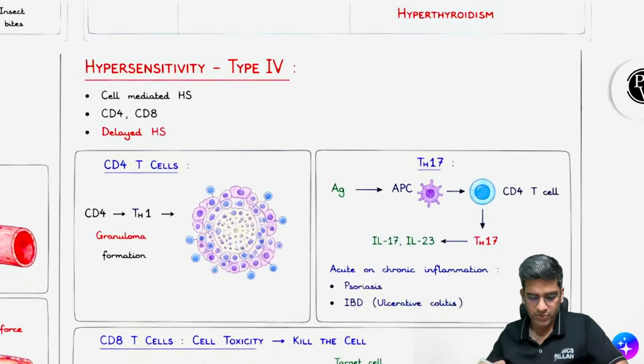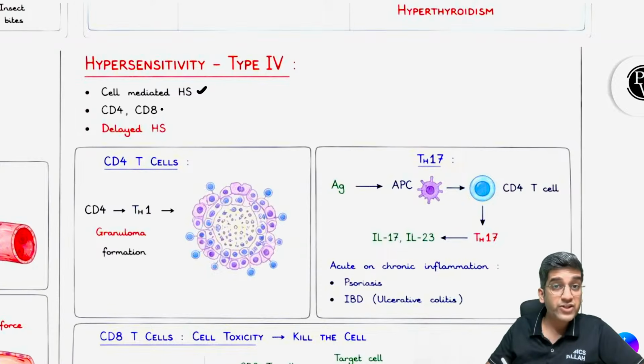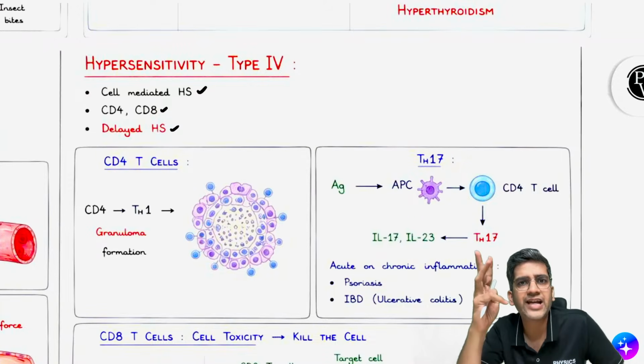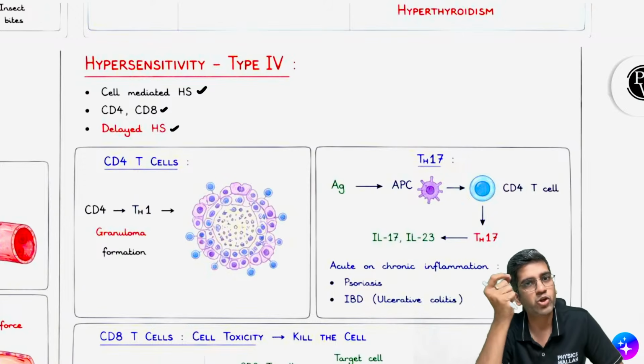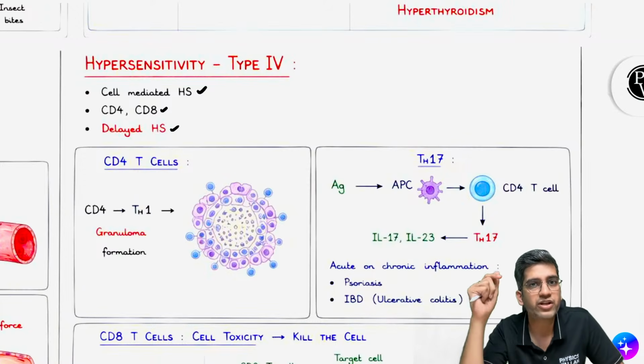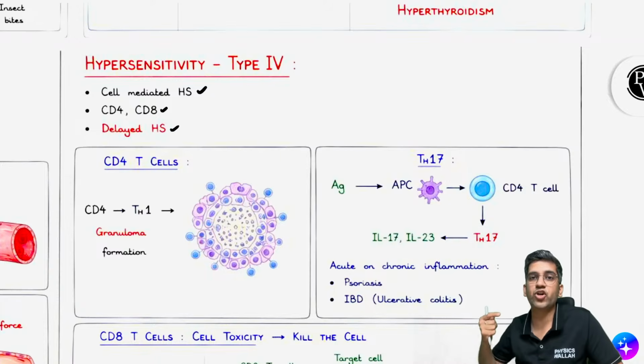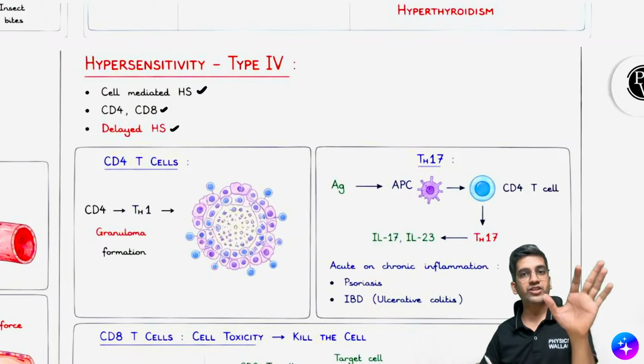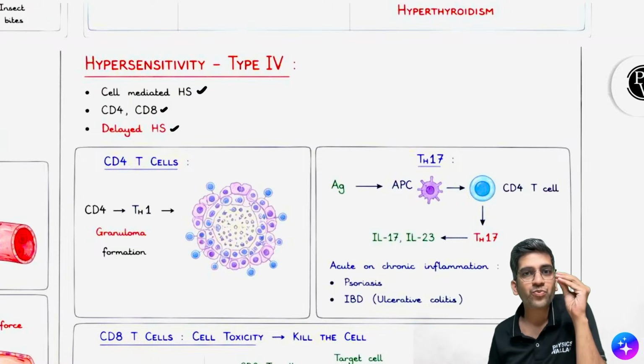Type 4 hypersensitivity is cell mediated, based on CD4 and CD8. It is a delayed hypersensitivity response. These three are the keywords we look for in an exam paper. Like I said, IgE, immediate, allergy is for type 1. Circulating immune complex for type 3. Antigen-antibody reaction on the cell surface or receptor for type 2. We require keywords. If you have those, we are more than happy to say, okay, you know the subject. There's no one judging you. We require you to answer simple, minimal things.